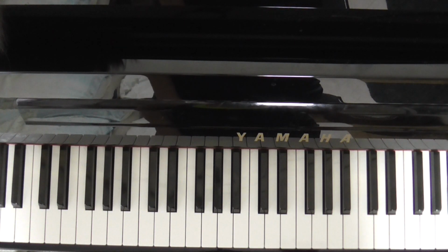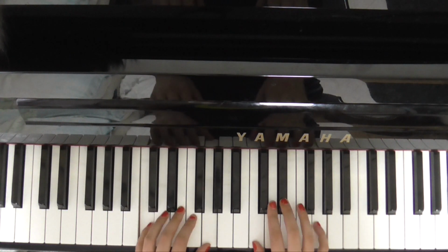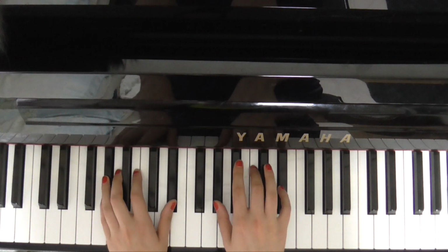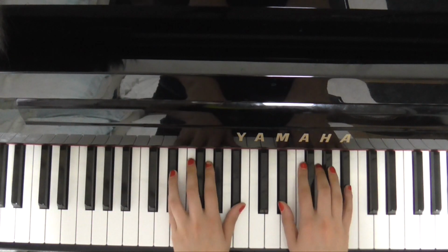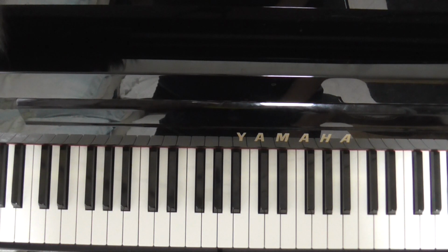Next part, C minor, G sharp, D sharp. Okay, so that first verse again.